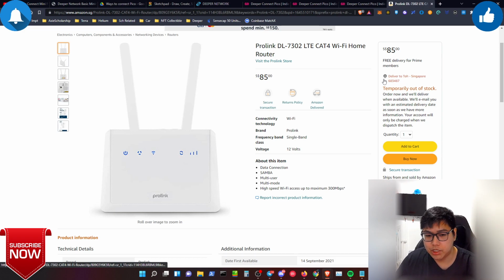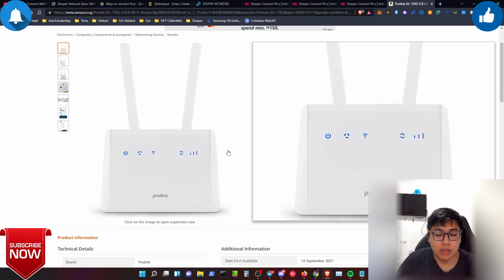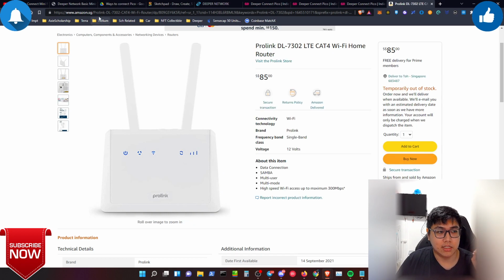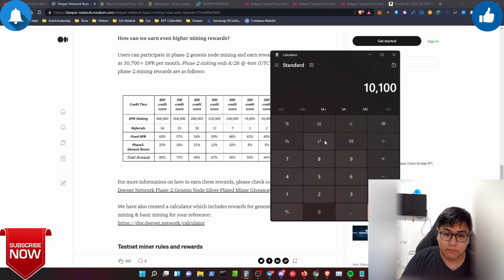They offer cheap plans like 100 GB for maybe $10 only per month, and then I just buy the SIM card router to plug my SIM card in, and from there I have 100 GB worth of data for the DeeperConnect Mini and the Pico, and I can generate passive income as well. So what I've done is basically stake a minimum of 6,000. So in total, my whole investment itself, I have 100,000. I'm just going to do a calculation. Over here, this is for my mini itself, plus another 6,000 for my Pico.